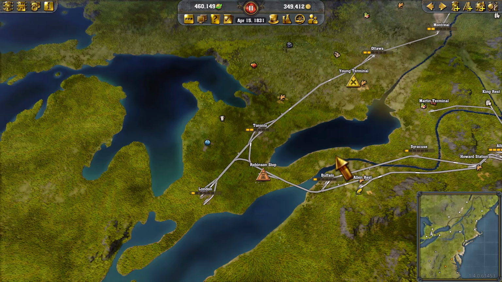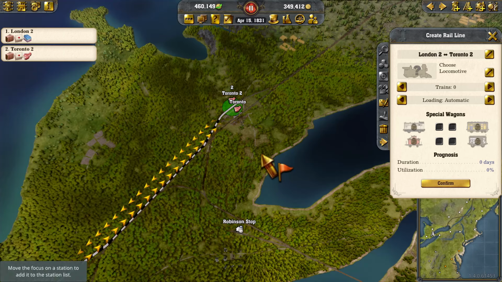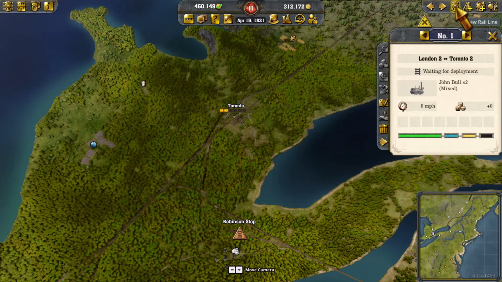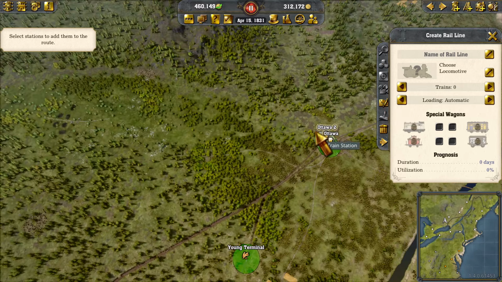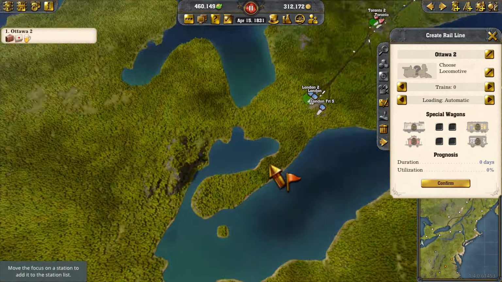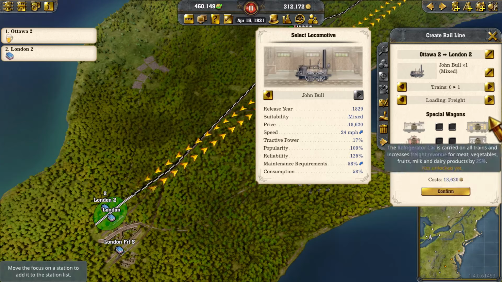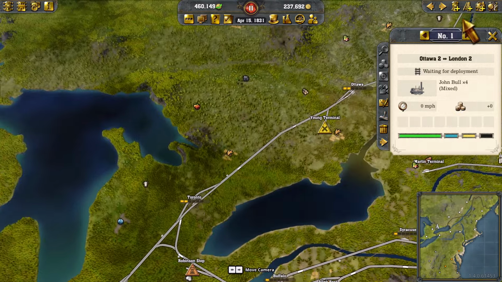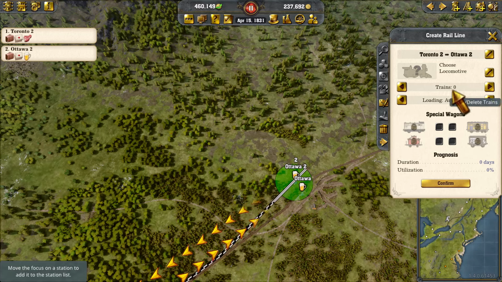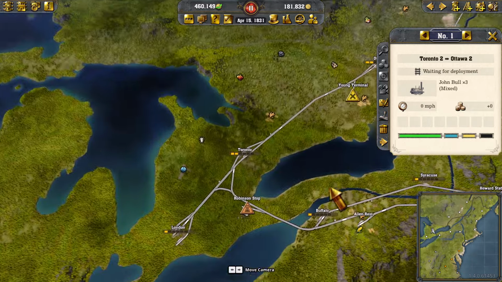Okay, good. Now, first thing we can do is just set a couple of trains in motion here to here. Freight. And a couple from Ottawa to London, freight. And we can put more trains on that. That's a longer line. And then we want Toronto to Ottawa, freight. Yeah, like that. Okay, that looks good.